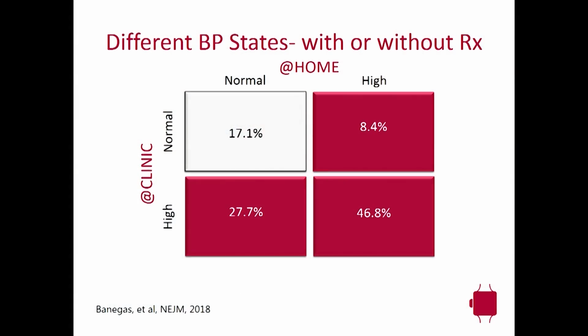Yet, if you measure the percentage of patients that have each of these, it's a little bit less than 10% of patients all told that will have masked hypertension, 8.4%. So this data is taken from about 63,000 patients in Spain that got blood pressure measured in clinic and also had a 24-hour ambulatory blood pressure monitor affixed to their upper arm to get readings during the day and at night and just generally at home.